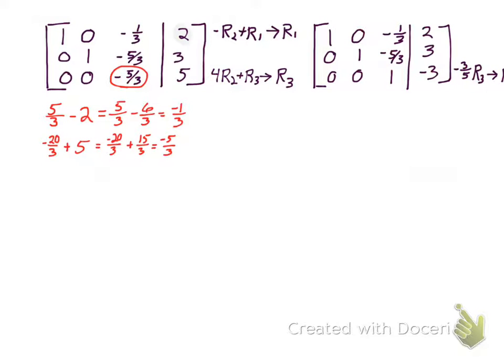Nothing. All right. I just need to get rid of that negative 5 over 3, turn it to a 0. And I also need to turn that negative 1 over 3 into a 0 as well. Well, the good thing is I have this 1. So I just need to multiply this 1 by 1/3 to get rid of that guy. I need to multiply this by 5 over 3 to get rid of that guy, and that's it. And then we're done.